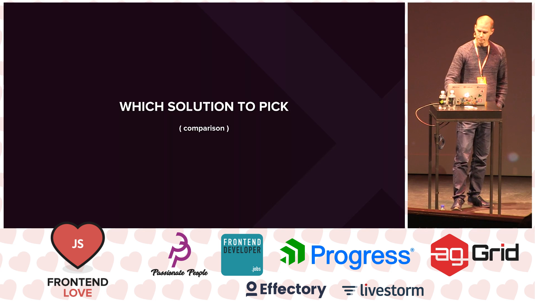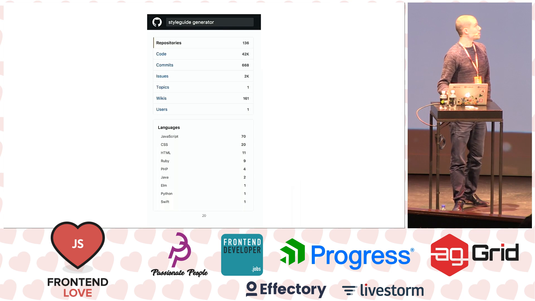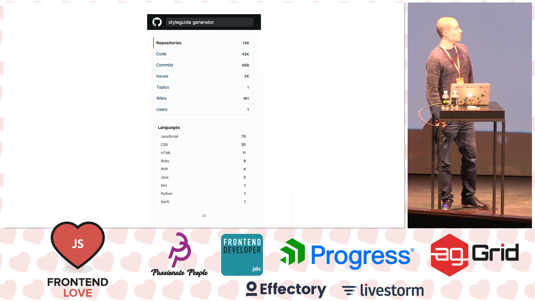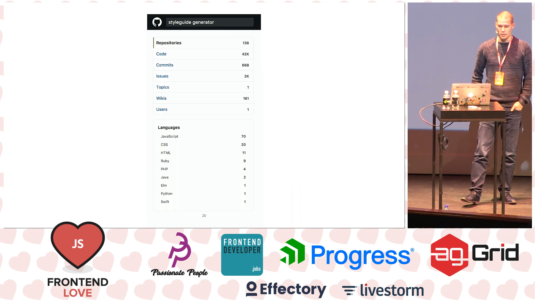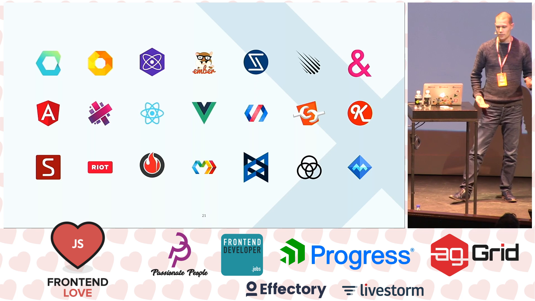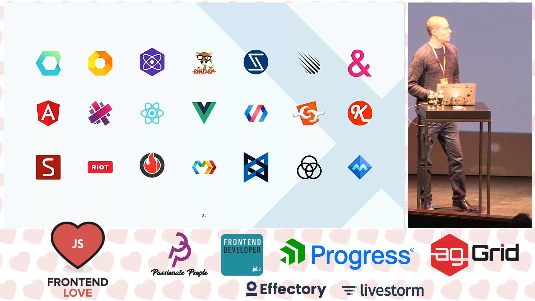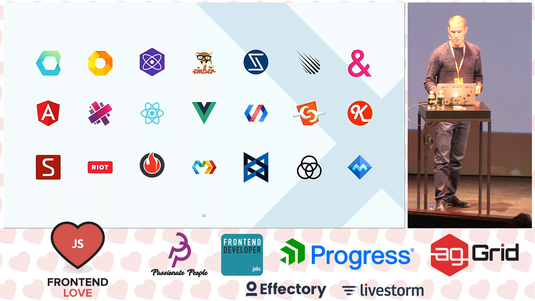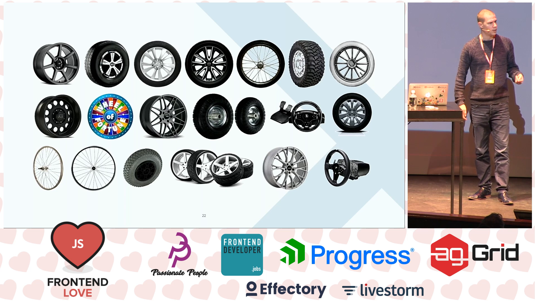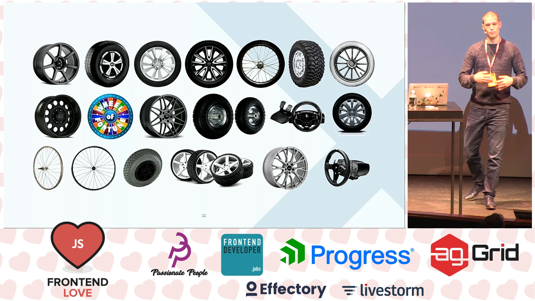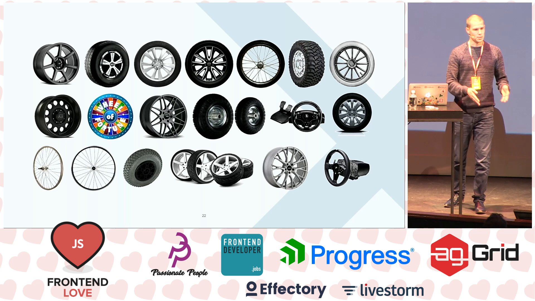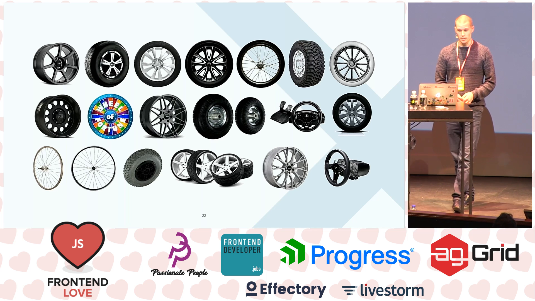There are solutions out there. If you just do a random GitHub search, you will find tons and tons of projects. Some of them are good. Some of them have one commit and then nothing happens. And if you do a search for your specific framework, this list grows even more. For React, there's probably a few hundreds of these types of projects. To me, this kind of feels like we're reinventing the wheel over and over again. The tool doesn't really change — maybe some features are dropped, some are added — but we're creating a tool over and over again that allows us to display components in isolation and play with the data passed into the component.